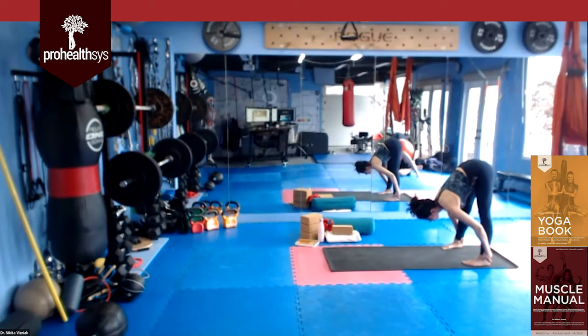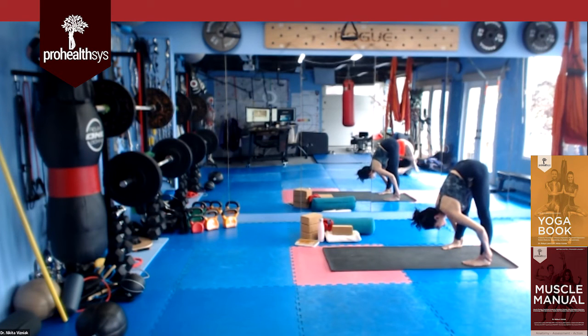an expansion in your hamstrings. Feel that skin of your hamstrings stretch as you do this. It's really cool. And once you've reached a comfortable stretch, a joyful stretch, I love how Dr. Nick said that earlier. Joyful discomfort. Joyful discomfort, that's right. That's even better, actually. Bring your crown to your floor. Crown faces the mat. Your gaze is in between your feet in the middle of your mat.